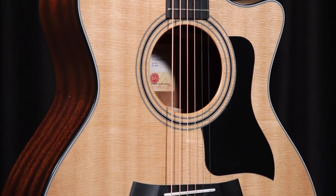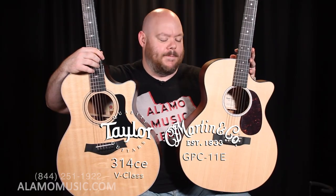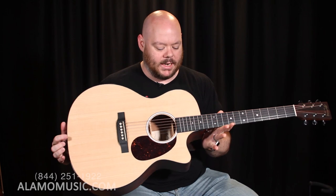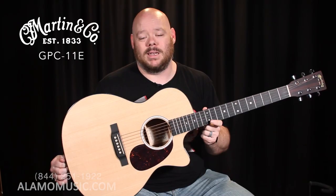But given that these are basically made within about 100 miles of each other, I think it's pretty compelling to compare them and see how they compare. Now, let's talk about the GPC-11E. Both of these, of course, are spruce top, sapele back and sides. The GPC-11E has rich light fingerboard and bridge. That's gonna bother some of you. The rest of you are gonna go, eh, I don't care.